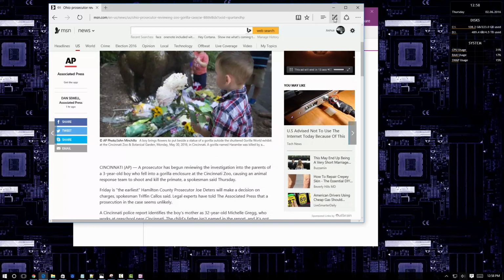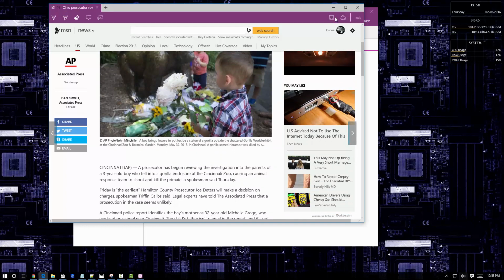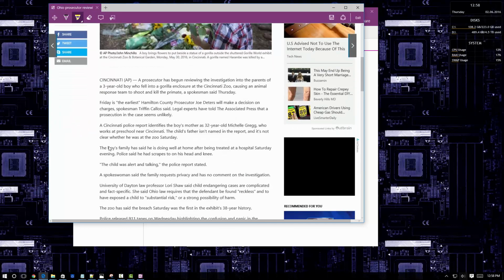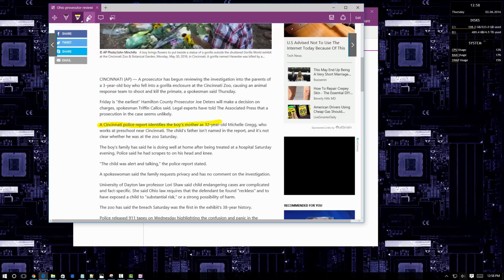I can click on this right here in Edge called Make a Web Note. Once I click on that, it will allow me to highlight certain parts of the article, draw and write notes on other parts of the article, and even add a little text note. This is a drawing. It can help you stay organized and on task, which is really helpful.